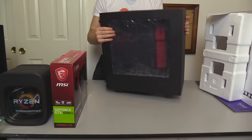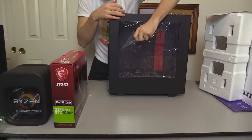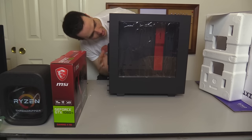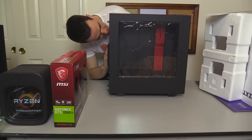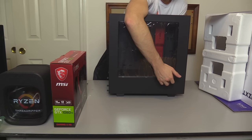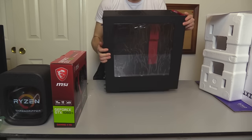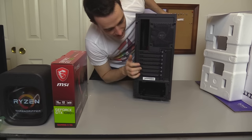It has itself some fans, a nice viewing window right here that does have cellophane wrap on it. Which this wrap, if you don't know, you can just rip off like that. Has itself a case fan on the top, a case fan on the back side, and an opening on the front for the CPU cooling unit. Like I said, I believe it mounts right there. It also has itself some racks underneath for the power supply unit. And I believe all the storage goes down here into the bottom too. Now this thing does have itself a button on top along with some USB and auxiliary cord locations, some rubber stops on the bottom, and some backside slots for your graphics cards and your capture cards too.